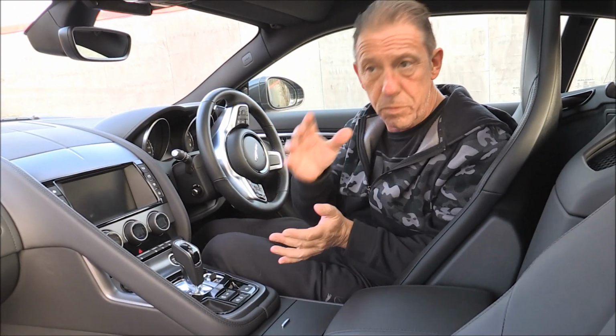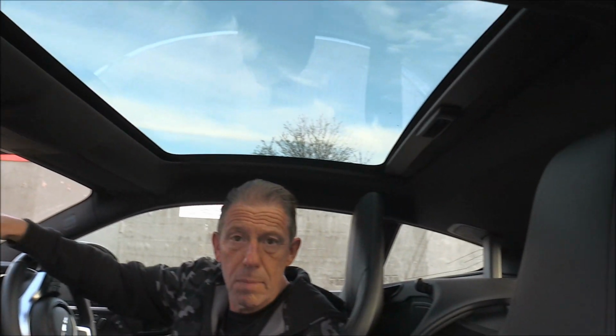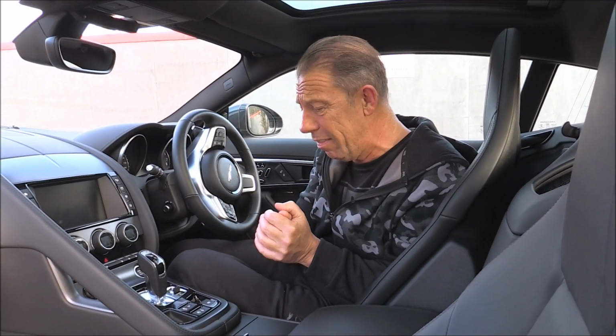The car itself, speaking of money, 69 grand buys you the basic model, but things like the panoramic roof in here, the Carpathian grey paintwork which you saw earlier, they're all extras. Carpathian grey, for example, £1,350. Roof, it's all extra bits and pieces, but so worth it in a car like this.